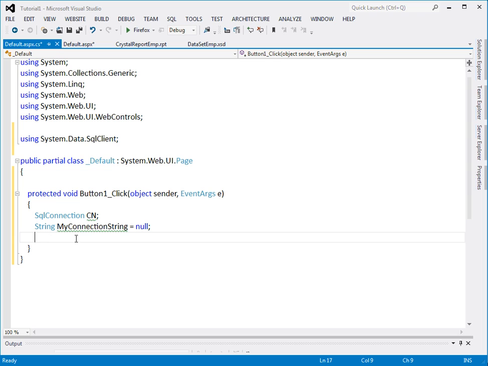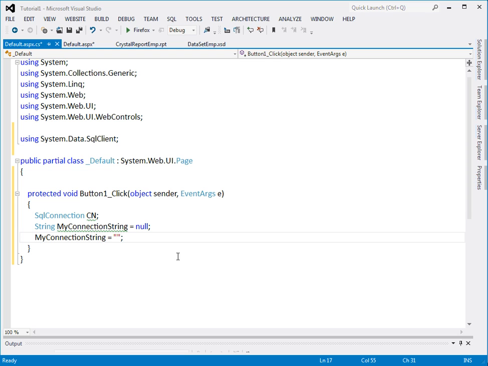So don't worry about that, just ignore this and add a value here. I will just copy it and paste, and say that equals, and because it's a string it will be enclosed in quotation marks and terminated with a semicolon.